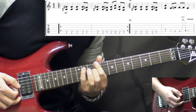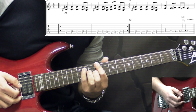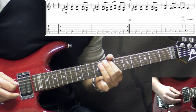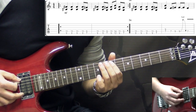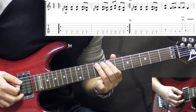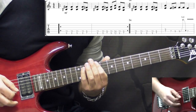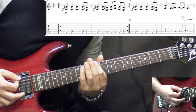Now, the fourth time, we play just like we did in the beginning. So C sharp chord three times, then the fourth time we go down to the B, and then we have this ending which goes, so we go here to the E power chord, and then we have this, which is 7-9 on the A string, bend it up, bring it down, and then back to 7. So the fourth time would be like this. One more time.